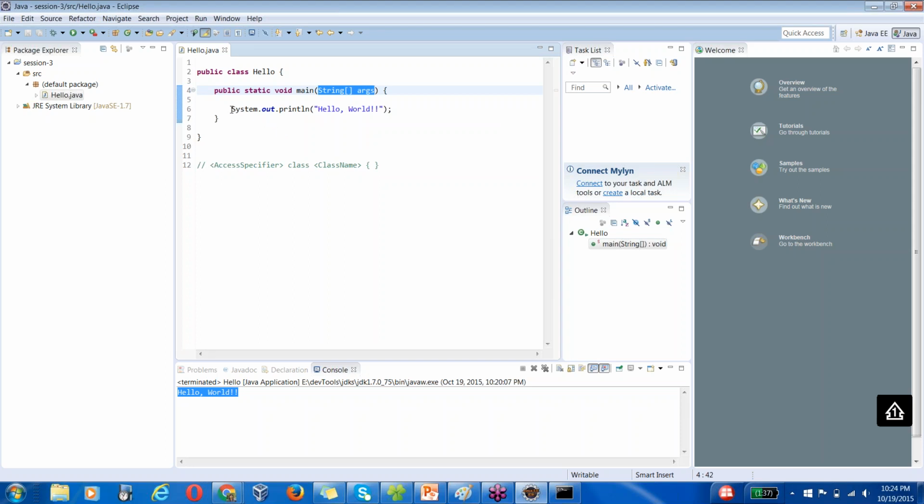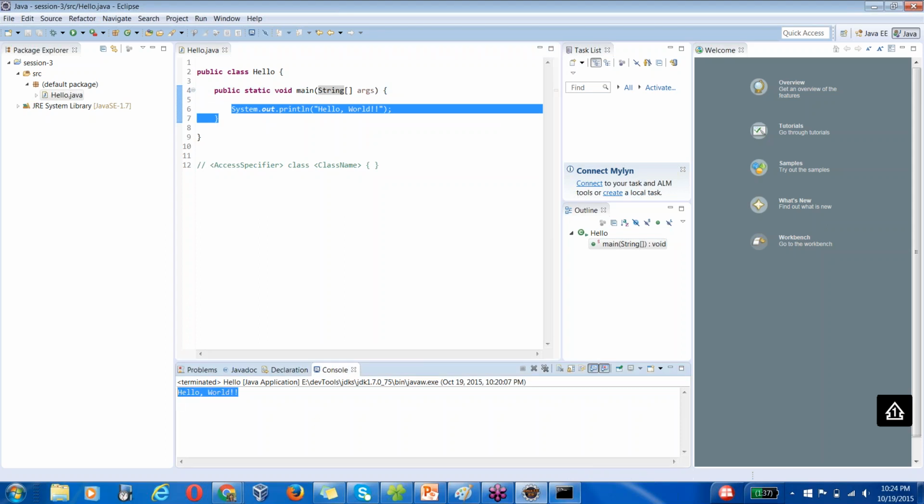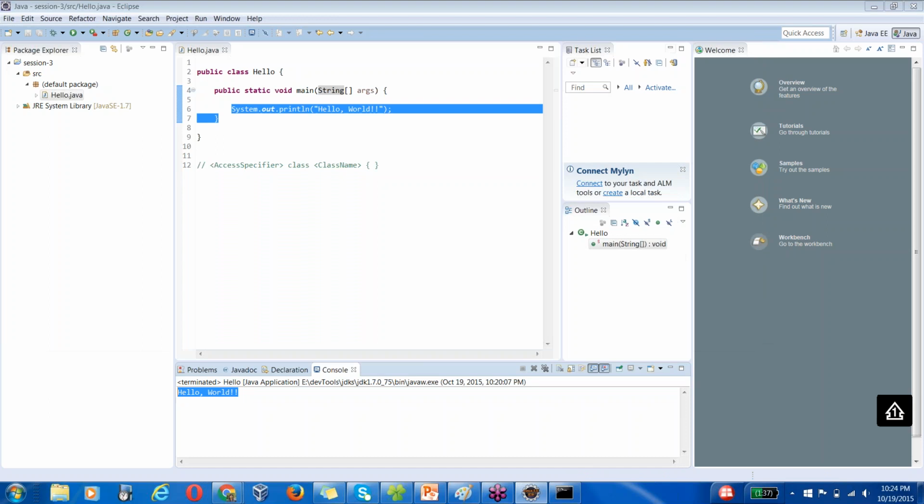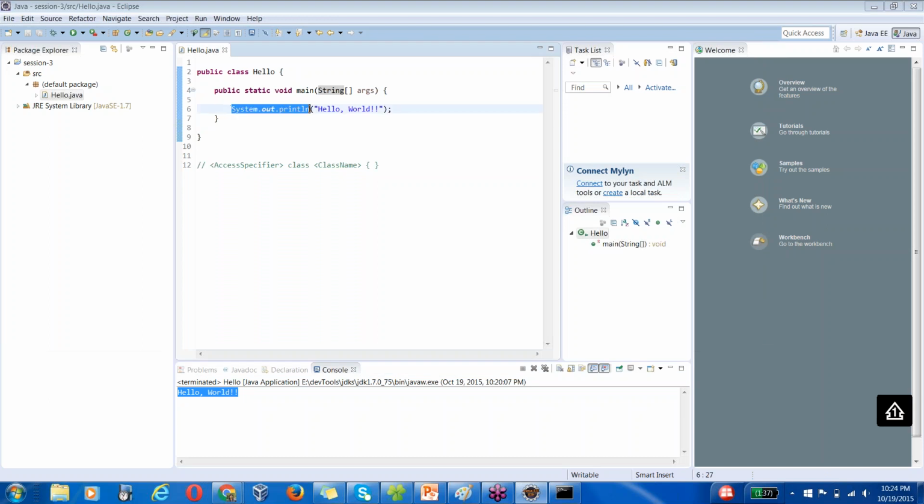Then if you want to print something on your console, like we did here, the console is nothing but your monitor where you display your output. So this is the statement that we use: System.out.println, or print line, Hello World. Whatever you want to display on your console, you just write in double quotes. Hello World is a string which will get printed on your console. What we are doing here is defining a class. Within that class, you define a method, and then you just print some strings on your console. That is the functionality of this particular class.